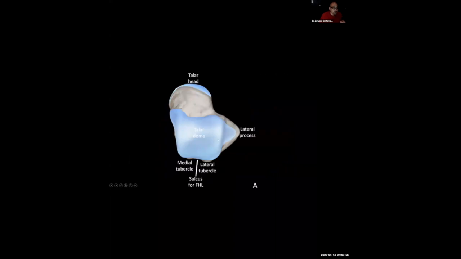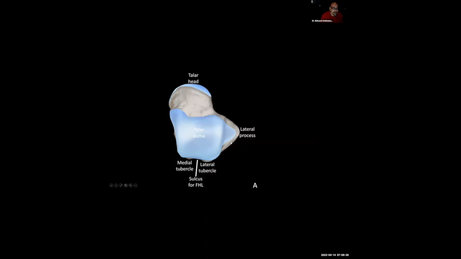The talar dome, or the trochlea, is wider anteriorly than it is posteriorly, and that confers maximum ankle stability with dorsiflexion of the foot, or ankle. Now, there are 2 talar body processes. There's a larger posterior process that extends posteromedially, and it consists of medial and lateral tubercles. And that's divided also by a sulcus that allows the flexor hallucis longus, or the FHL tendon, to pass.